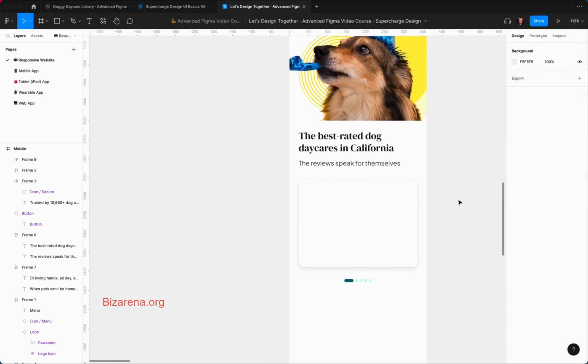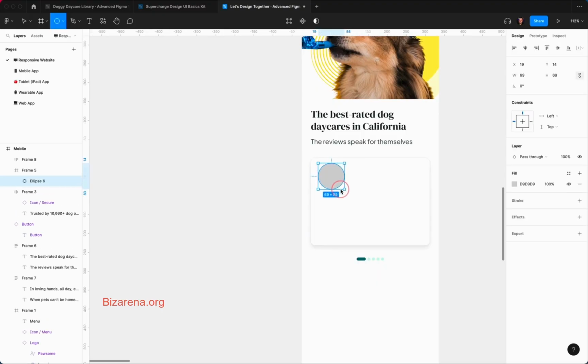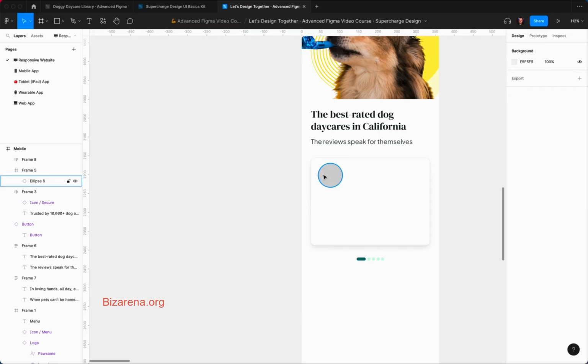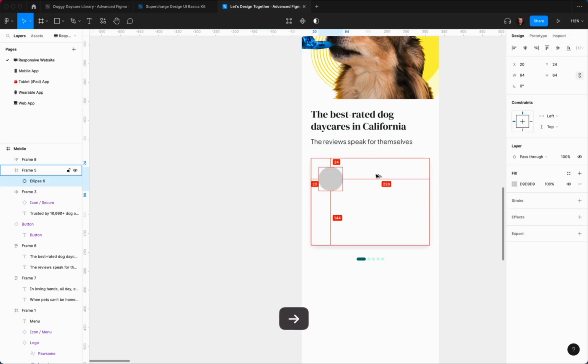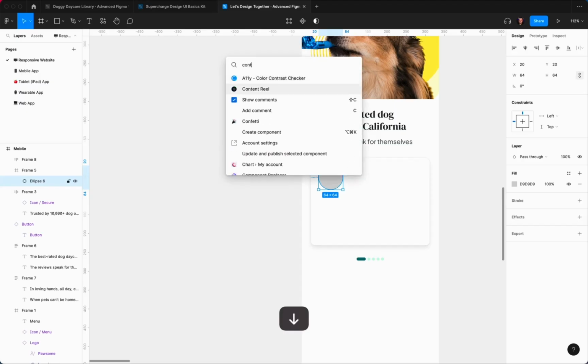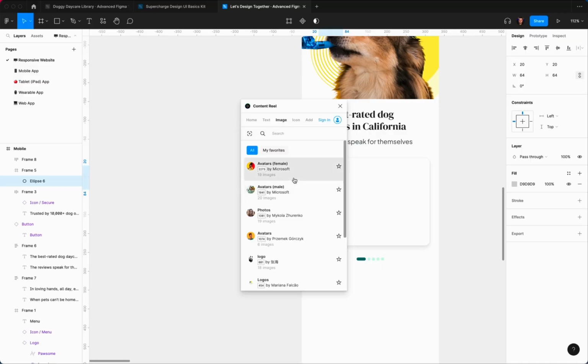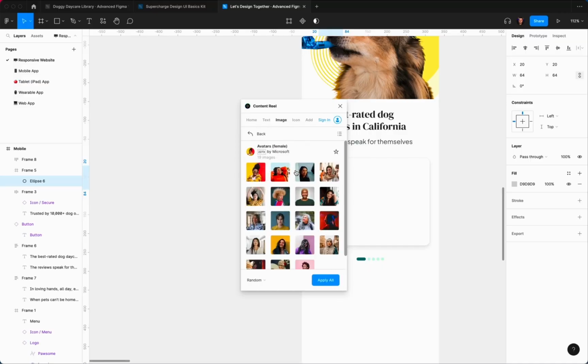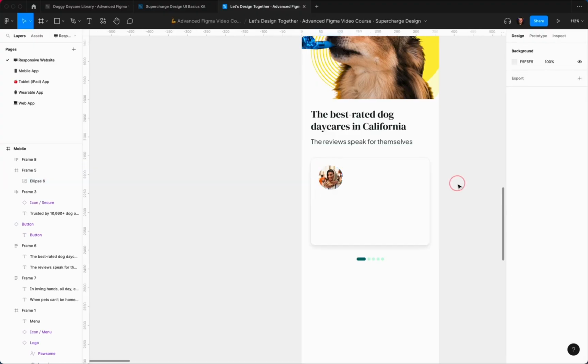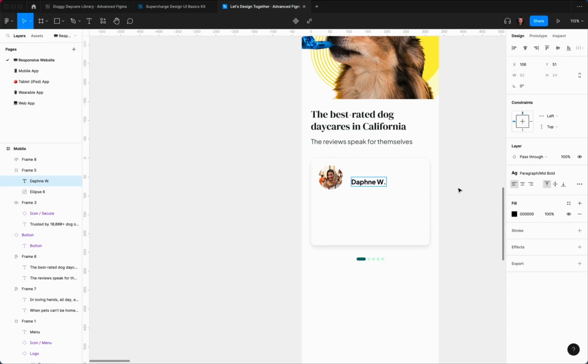Again, this is a play project. It's based on a fake brief that helped me show you how I would approach all of these different projects and why. But I do want to share a couple of other things that I might be doing if this was a different type of project. In here, you can see that I'm also using plugins in Figma to make the process of filling up some of these elements like testimonials a little bit easier, because I can easily place an image and add something that's going to look like a testimonial.